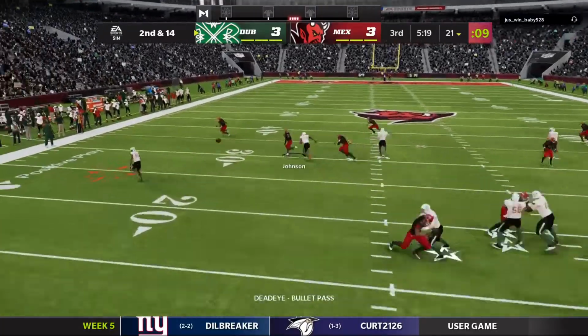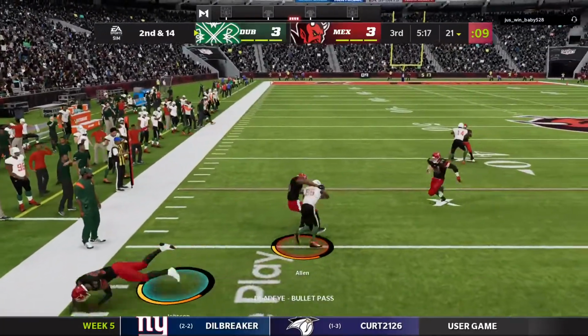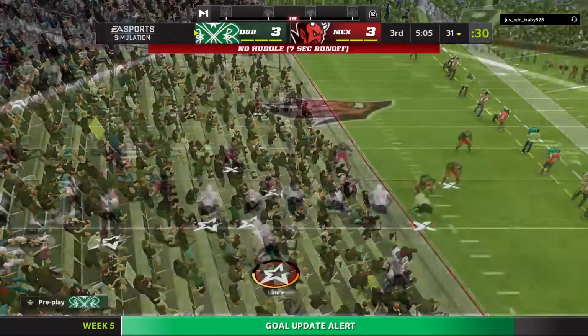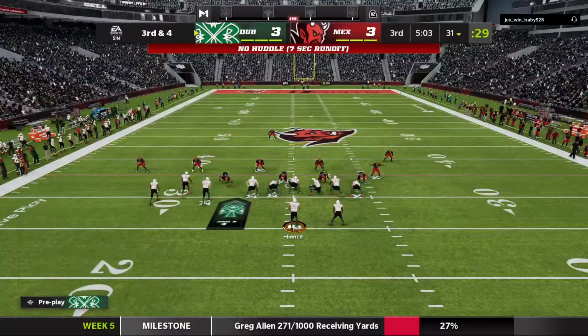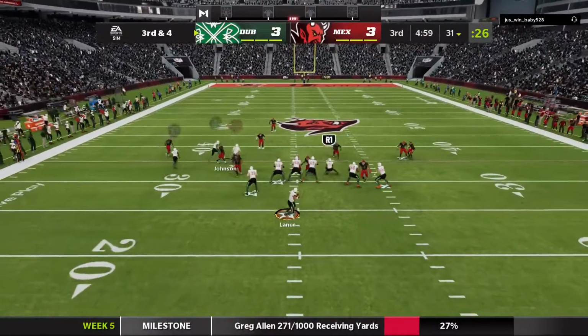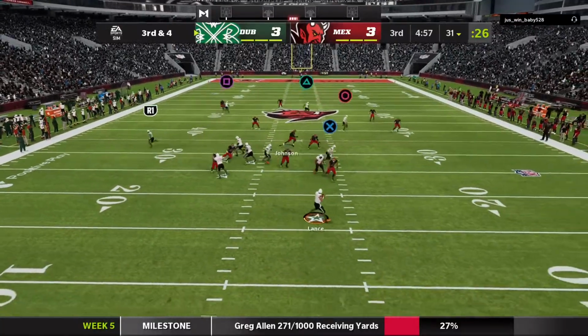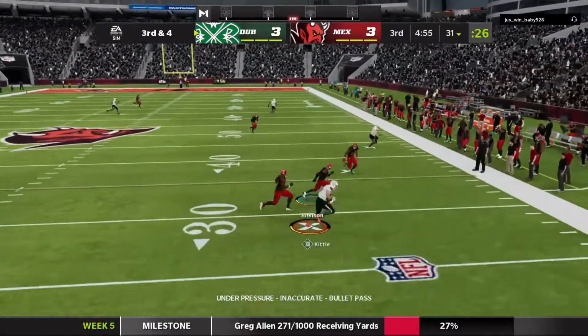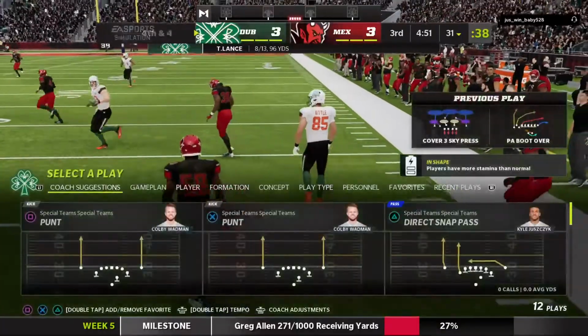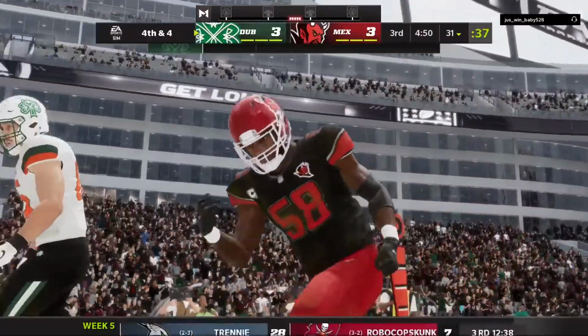Another try after the first down sack. Lance. Allen's got it complete. And that was yardage that they needed there after the sack on first down. They didn't get all of it back. But now they look at 3rd down as a manageable situation, one that they have a much better chance of picking up. Completes it to the tight end, Kittle. The completion there winds up a wash, and it'll bring up 4th down.